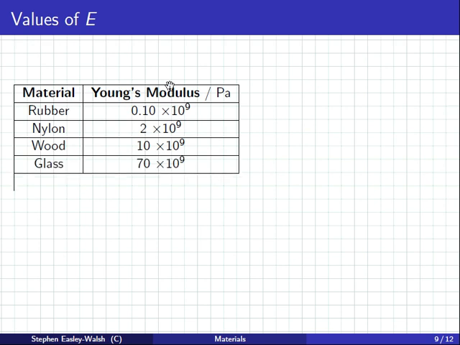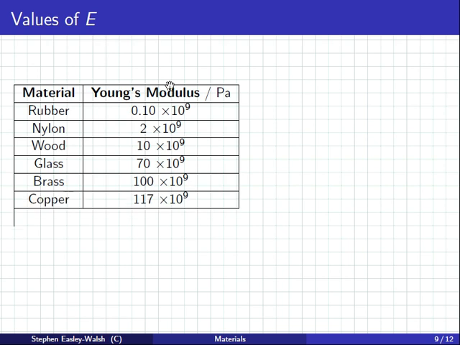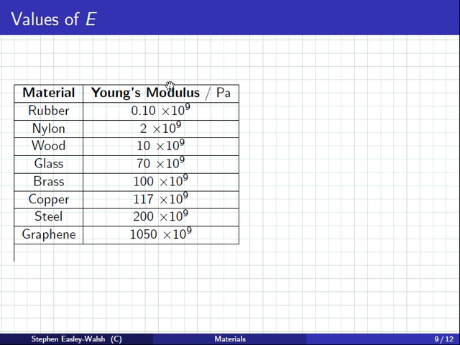Next material is glass. Now you see we're starting to get bigger, and it's very brittle. Next material is brass. And you see we're increasing the values now. Next material, copper. Metal here. See them getting bigger and bigger. Steel, and then surprisingly big is graphene. It's actually quite big. I was surprised by this. What's graphene? Like in the pencil, isn't it? Yeah, graphite.